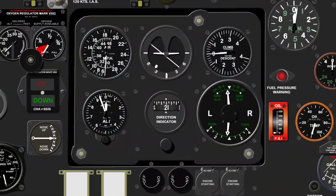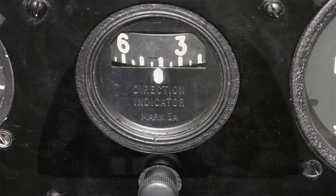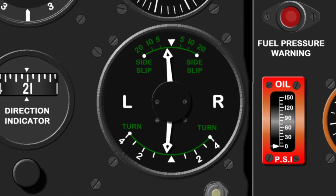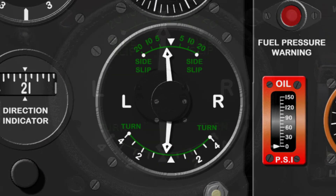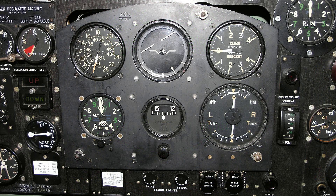Here we have the directional gyro which gives the pilot the aircraft's heading. And lastly we have the turn and bank indicator, used to aid the pilot in turning the aircraft correctly. The bottom needle shows the aircraft's rate of turn to the left or right, whilst the top needle should be kept vertical to ensure the aircraft is making a correct turn without losing height. This panel was standard fitment in all British wartime aircraft.